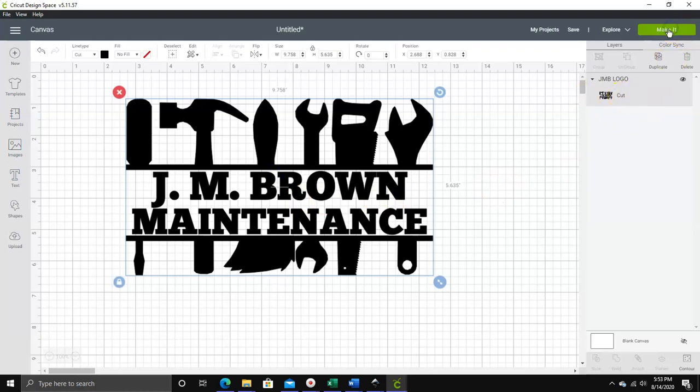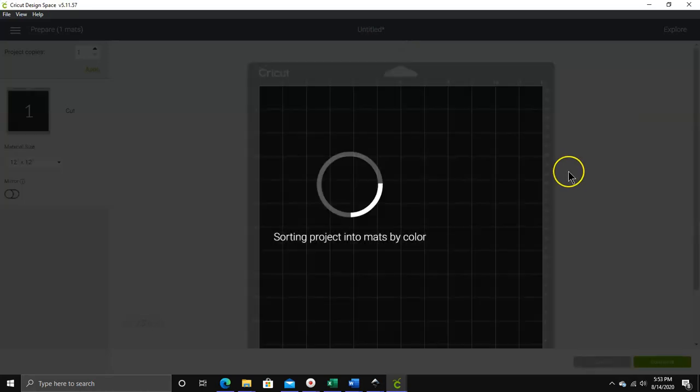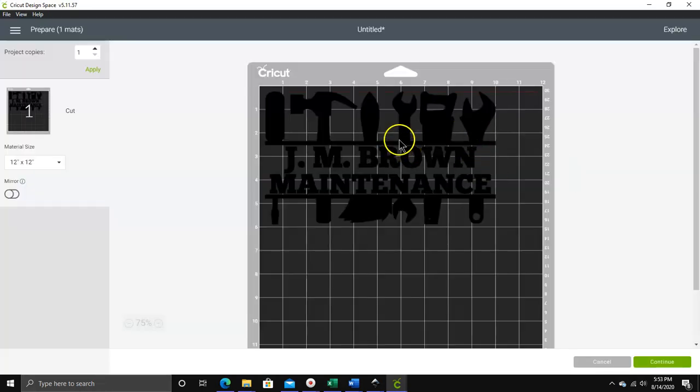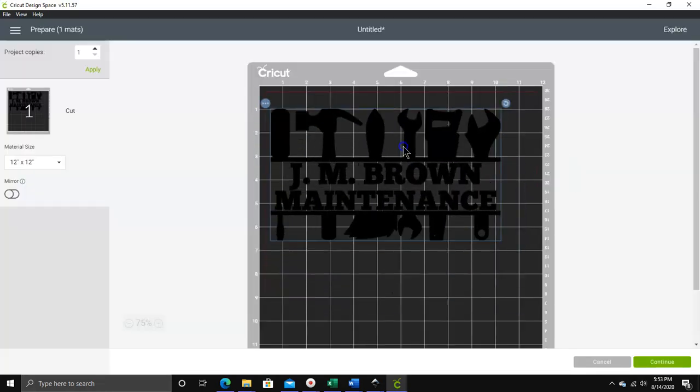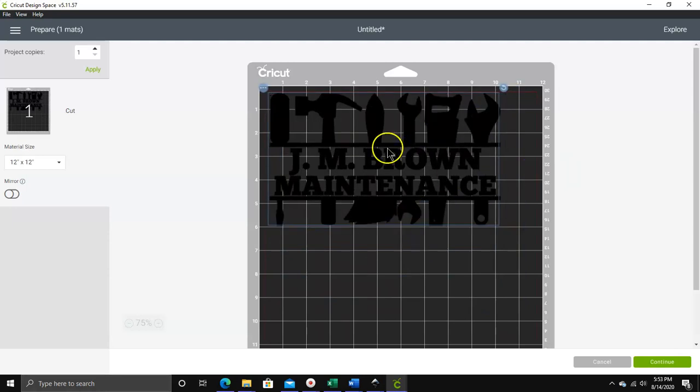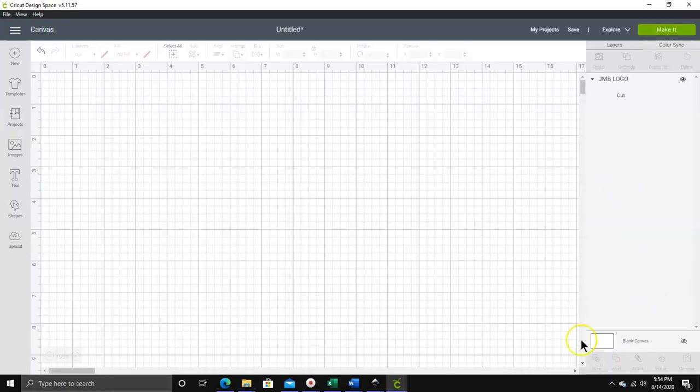So when I click on Make It, it's going to show here as well as one piece, and it's going to cut in the same manner. And this is good for when you're using vinyl and you have transfer tape. It works perfectly with that. Of course, I'm not going to use it here. Just wanted to show you that.